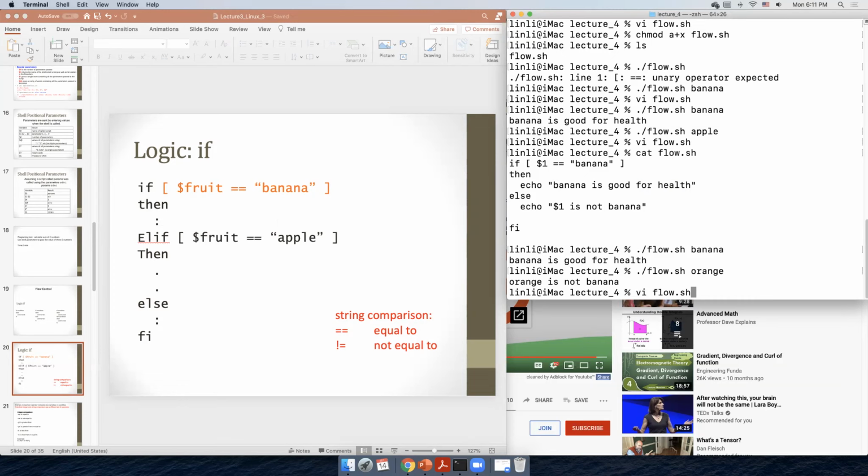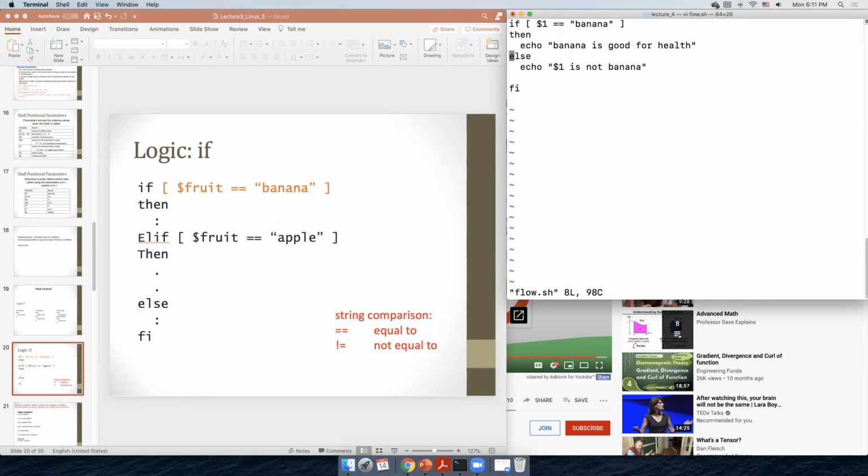Sometimes you need even more complicated flow control, like if, else if, else. Then in this case, if you want to do something else after you checked the $1 is not banana, let's make a case here.